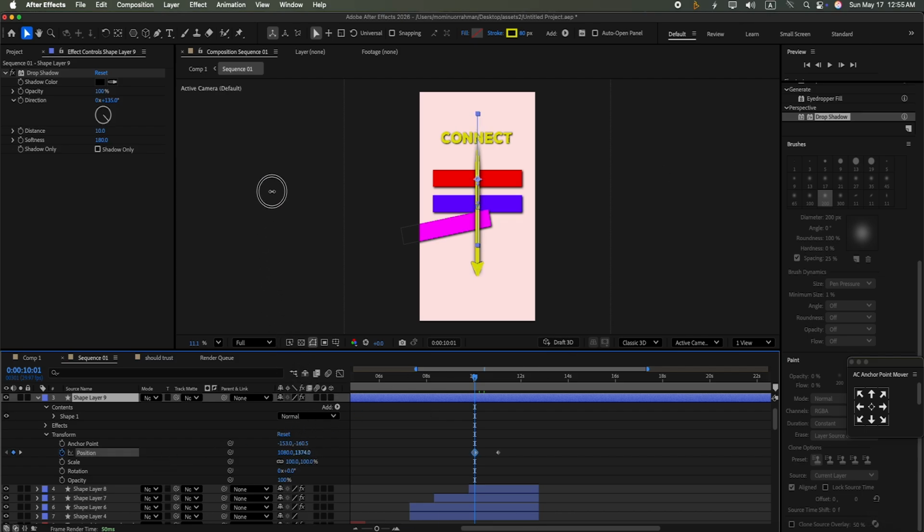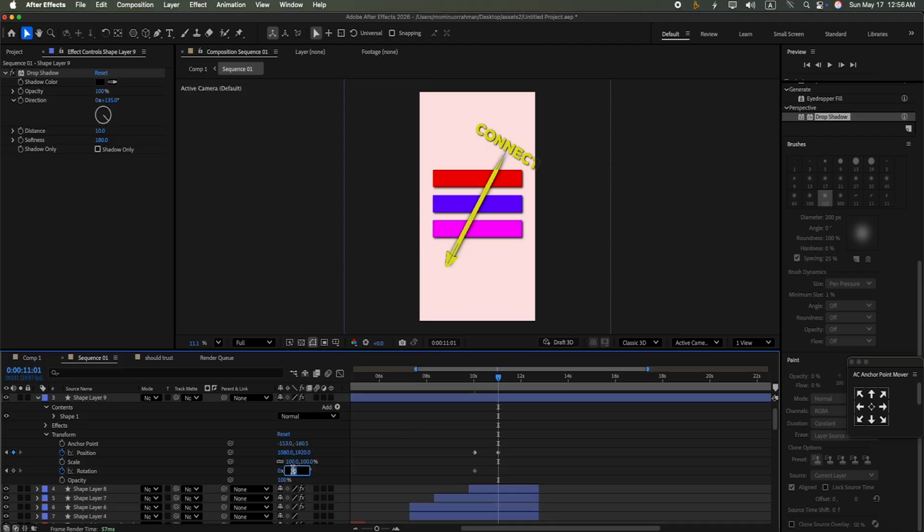Now the rotation is starting the 30 and the last point is 0. So okay, now the animation looks good.